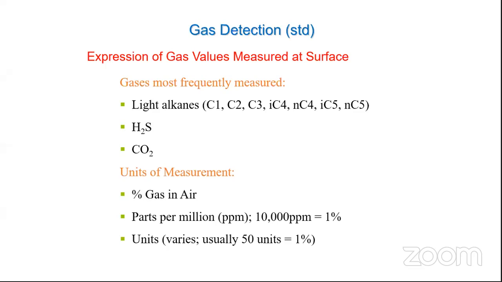Normally when you say oil and gas, we talk about hydrocarbons. The second one is H2S, hydrogen sulfide. This is very, very deadly and dangerous. The next one is CO2, carbon dioxide. The second and third are for safety purposes, which from the drilling point of view are very, very important. And from the formation evaluation point of view, for the reservoir, the first one, the hydrocarbon, is important.